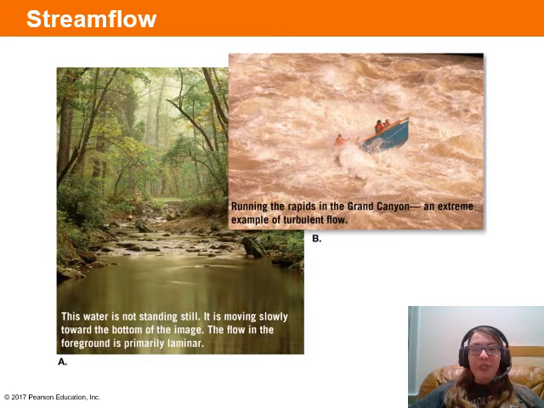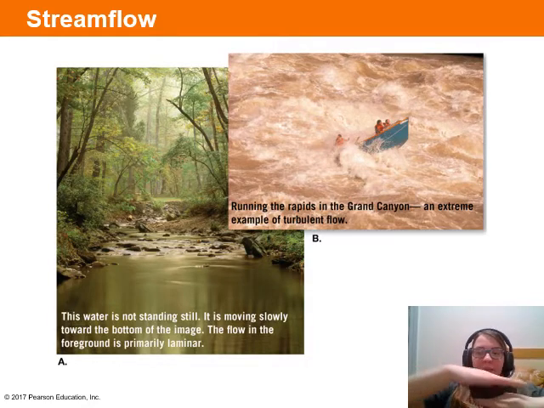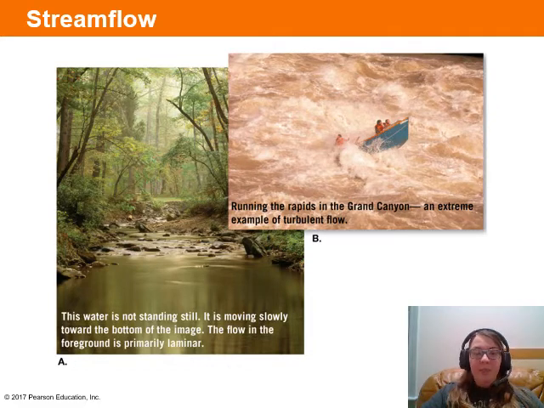And here we're just looking at two images of stream flow. If we look at the very front of this image here on A, we'll see that the river looks like it's not even moving. It's still moving, but this is an example of that laminar flow, where the water is moving in those nice straight layers from one area to another. In the middle of this image, we can actually see the water moving. And that's more of a turbulent flow. And this is because we see these rocks sticking out. When water comes through and hits a rock, it's going to have to flow around the rock. So it's going to create a turbulent flow.